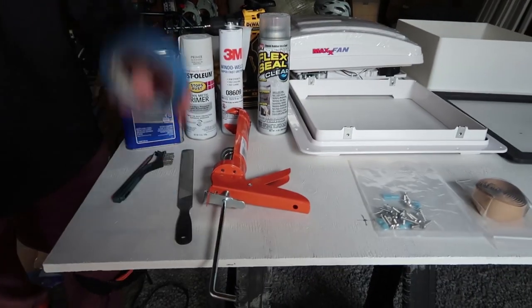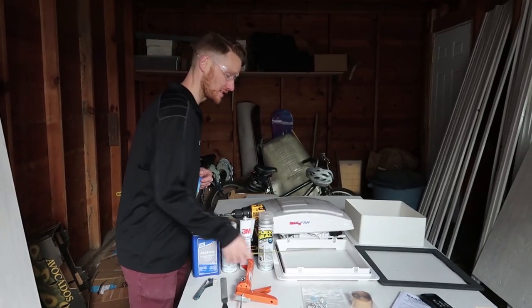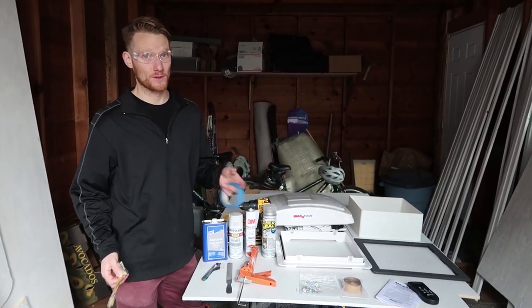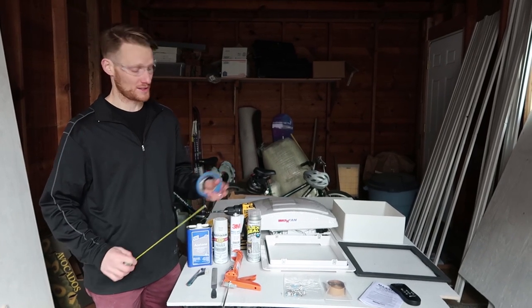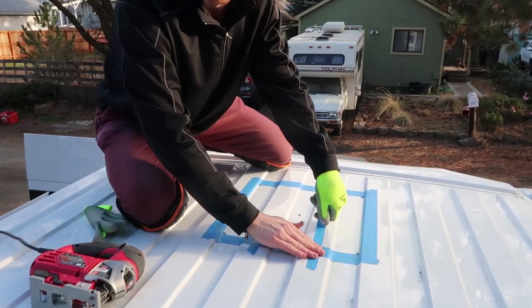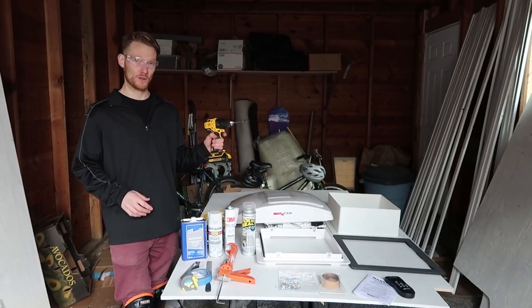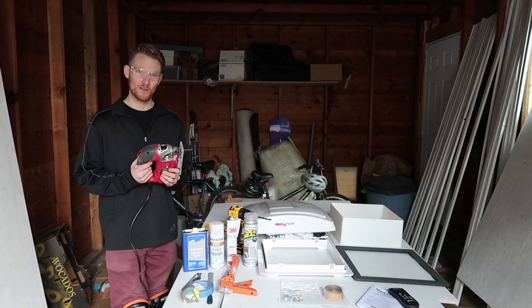Okay. So obviously you need some tape and a tape measure. You need to measure. All standard sizes of fans for camper vans or RVs are 14 by 14 inch square holes. And so you want to be able to measure that hole and then you can tape it out and mark it. Once you mark it, you'll be able to drill a hole into the top of your van and then cut it out with a jigsaw.